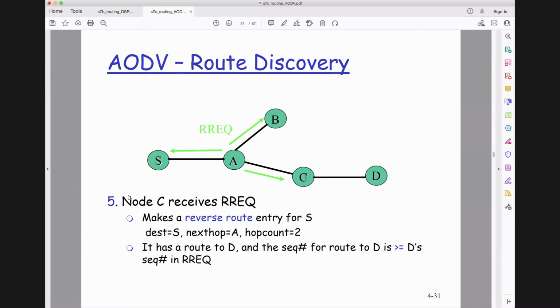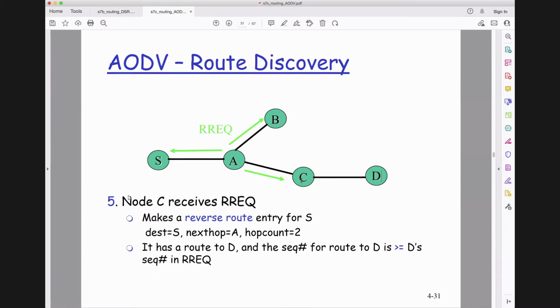So if this route from C to D has sequence number 11, that means this event happens after this event at S, after S tried to discover the new path. So that means this route is new, up to date.